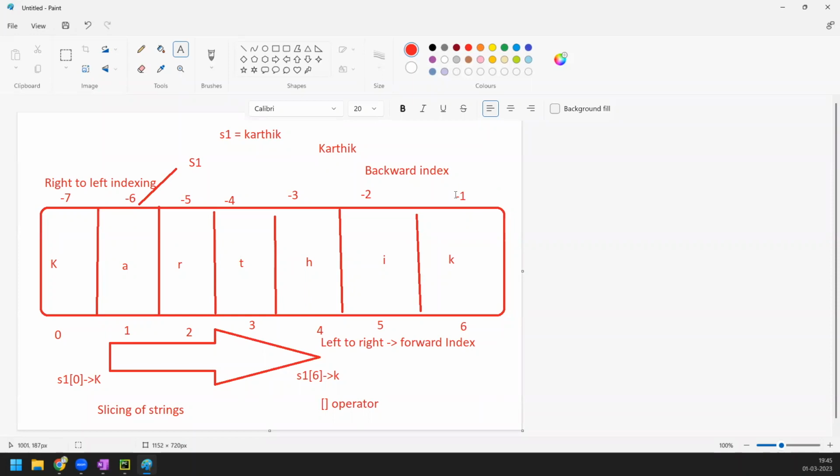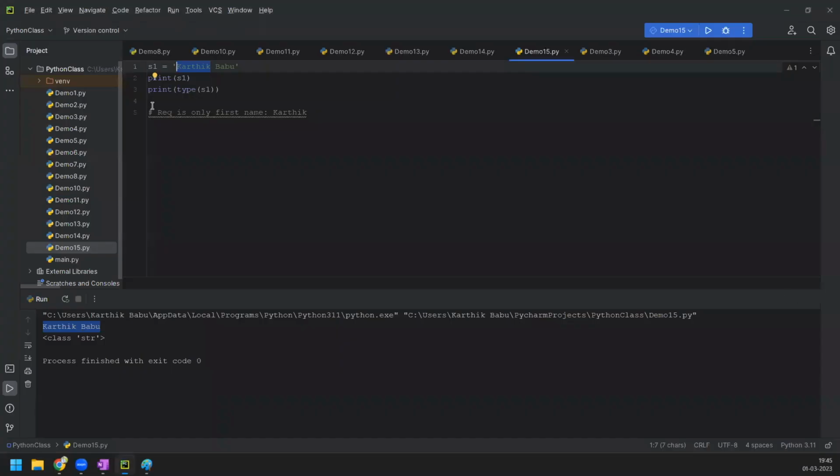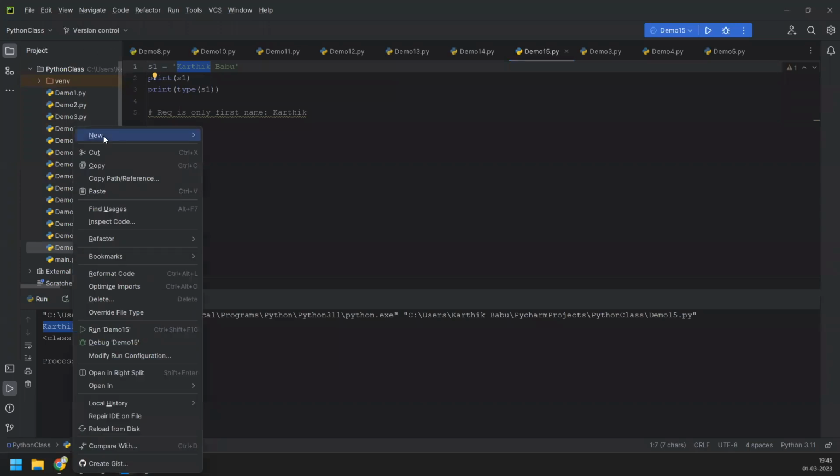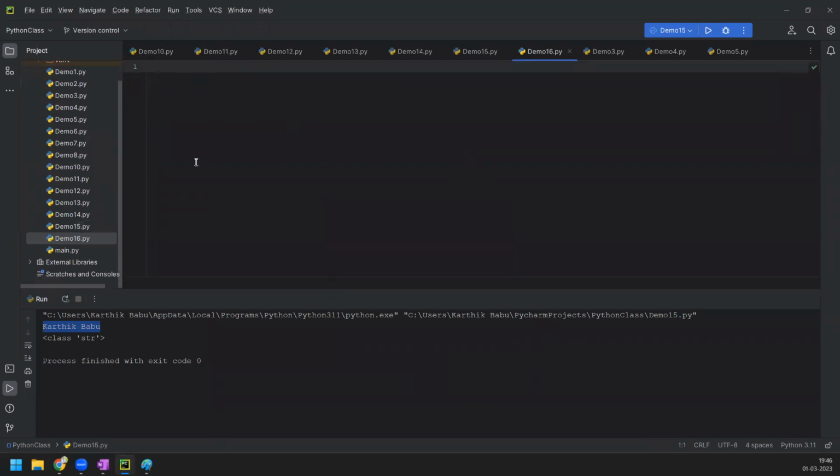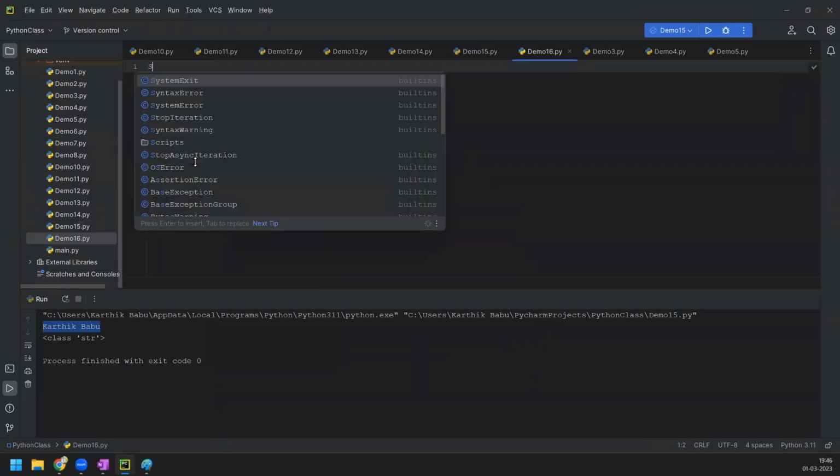That is important. And what is the practical reason for supporting reverse indexing? Do we have practical use cases? I know Python is unique in supporting this feature, but I just wanted to know what is the logic of supporting this. Yes, let us take up an example and I'll explain that concept.